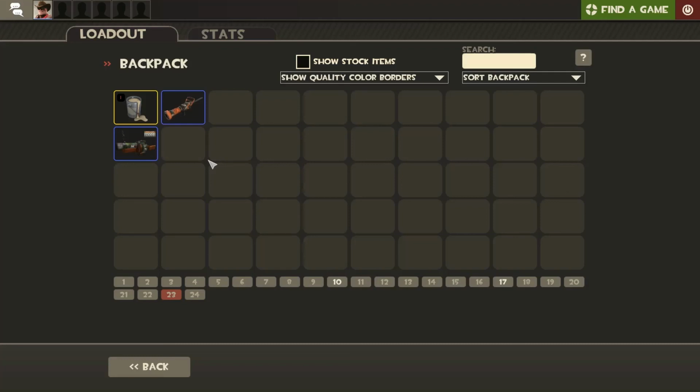Three out of two. I call that a win. I don't care if one of them was a really cheap war paint. In my eyes, we kind of walked away pretty nice.